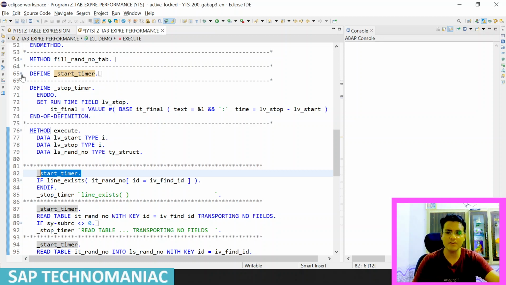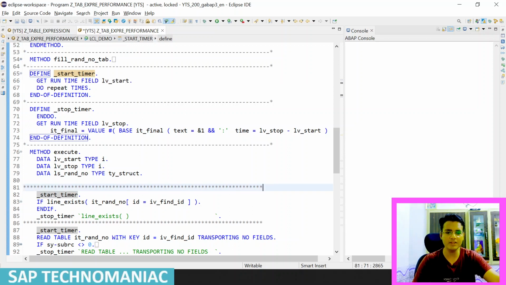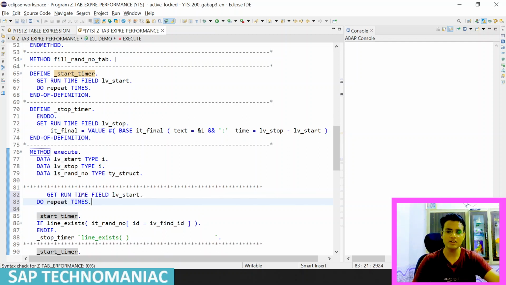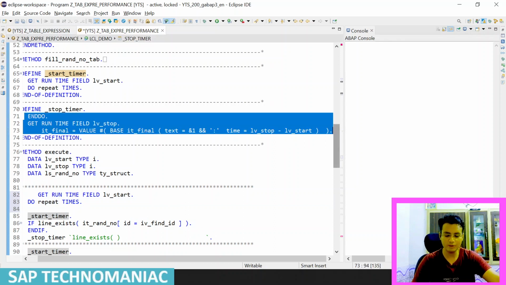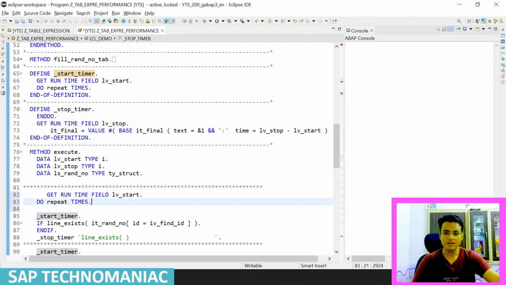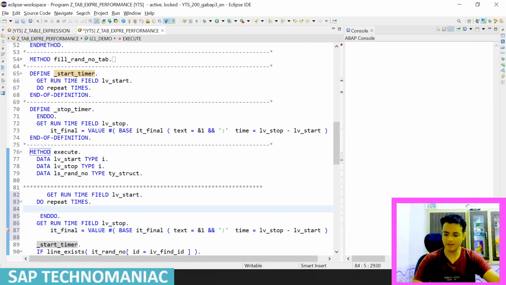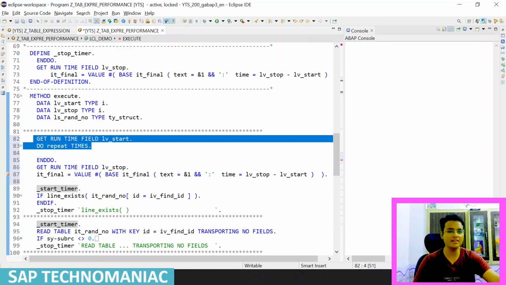So you can see define. If I define the macro, Control C, let me show you what the alternative can be. What would I have done if I didn't define the macro? So this is the first macro. Inside this macro, define start time and end of definition. I have 2 lines, and for stop timer I have again 3 lines like this. Control C and Control V. So these are the 2 macros we are doing. Shift F1. This is the start timer macro, and this is the end timer macro.